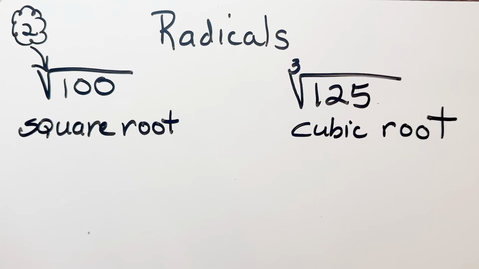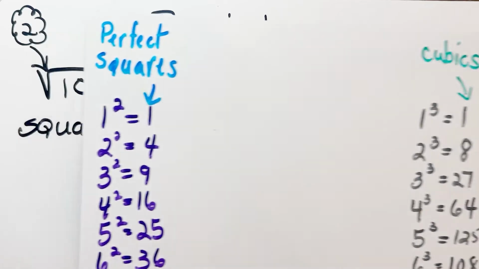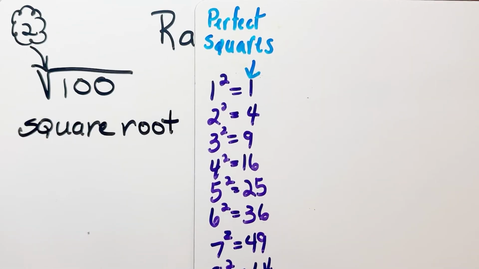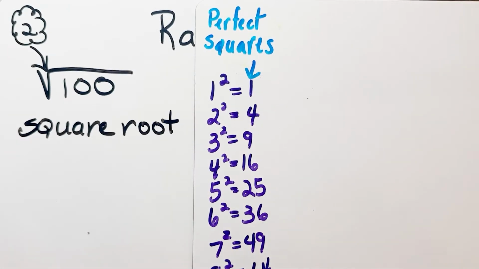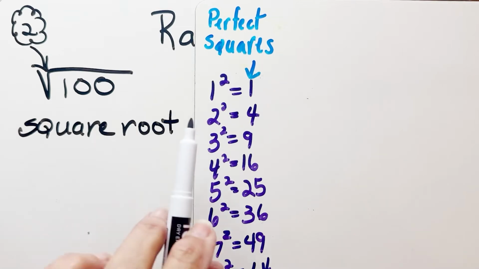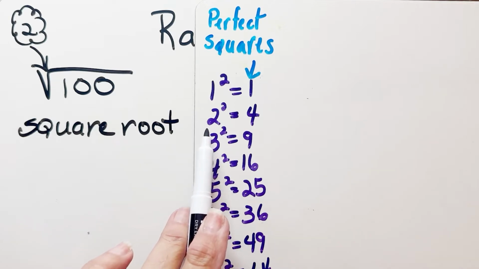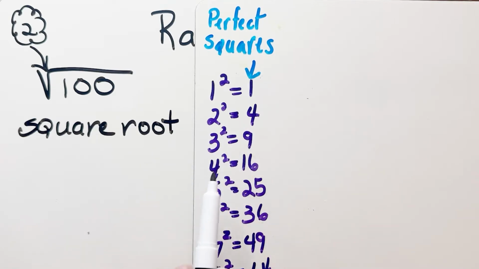Well, we have to know other foundational facts where for our square root, I'm bringing in that whatever is on the side of the equal sign where the blue arrow is pointing, those are your perfect squares. So 1 times 1 is 1. 2 squared is 2 times 2 is 4. 3 squared is 9, and so on. And it's really important to possibly know up to even 20 to help you simplify radicals as you go.